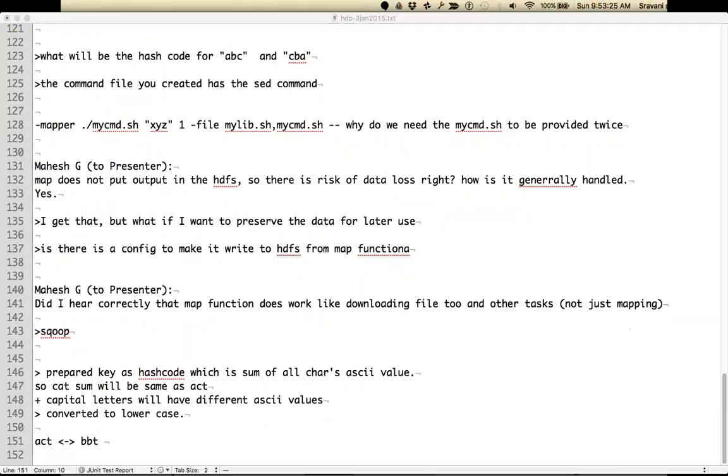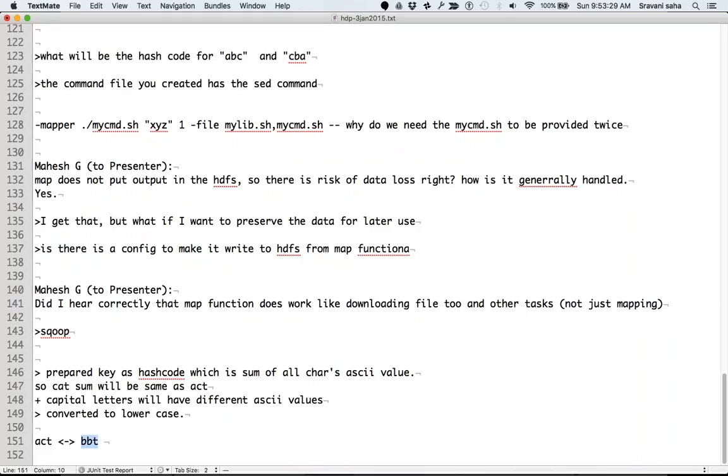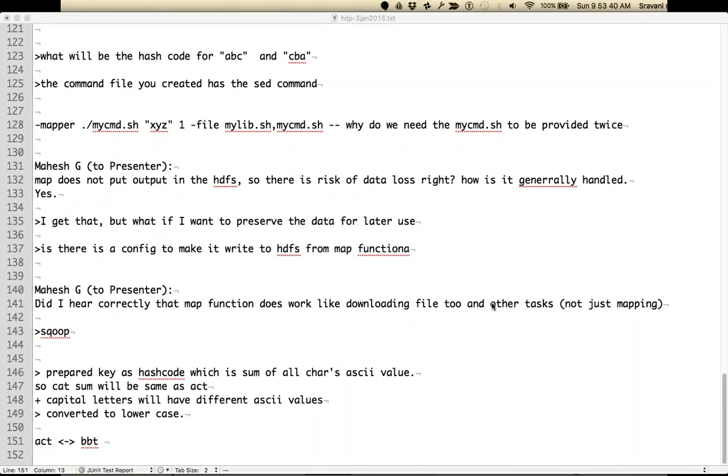So in your approach, are you reusing the hash code, or are you using the summation of the ASCII values? Yes, thank you, Mamta. Mamta also has the same point as what I'm saying.